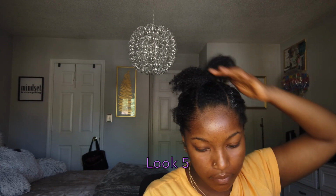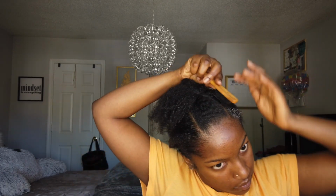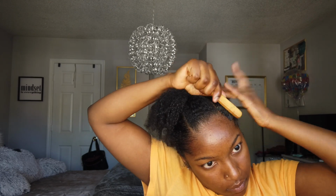Here, I was just trying to be creative and do something different. So you're gonna start, put whatever kind of part that you want wide enough for some bobby pins to fit there, and just section it off while you make the rest of your hair all nice and smooth with some edge control.